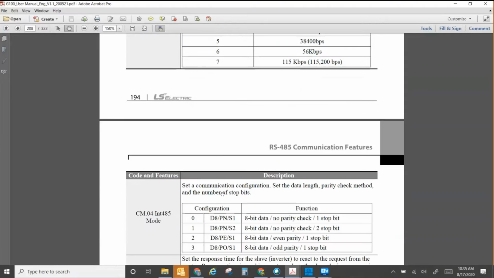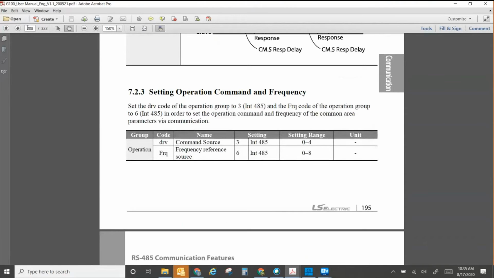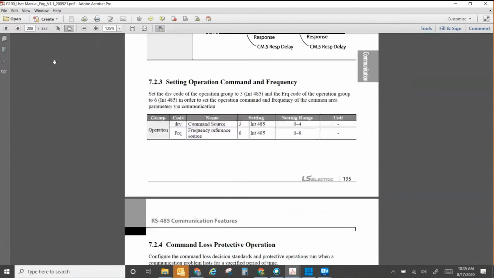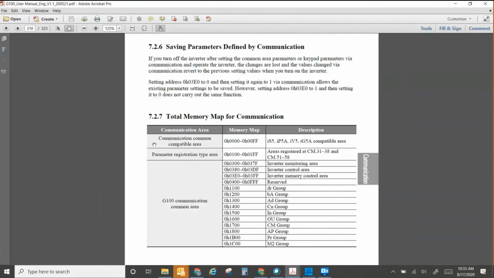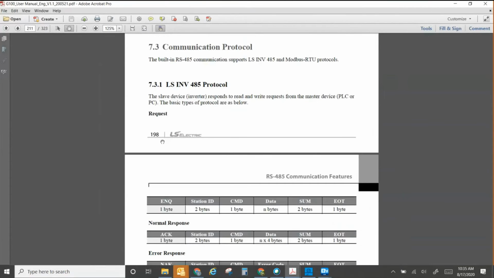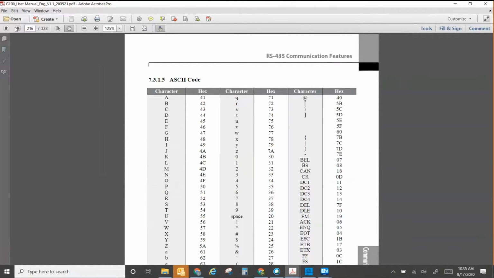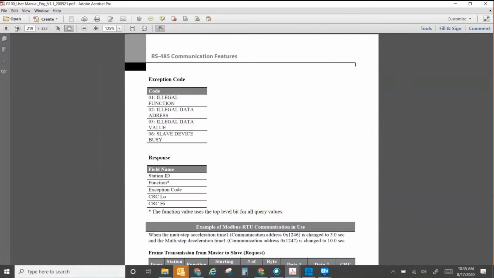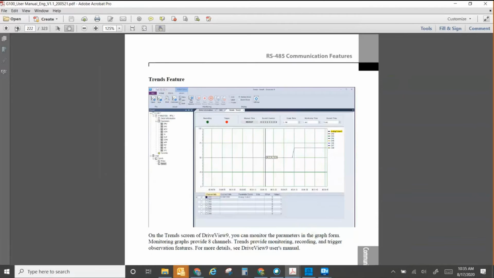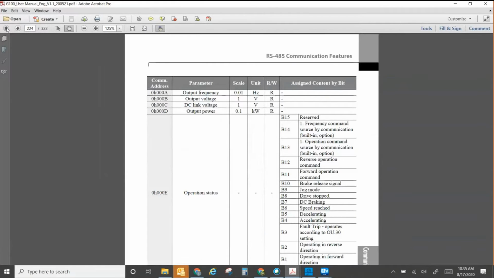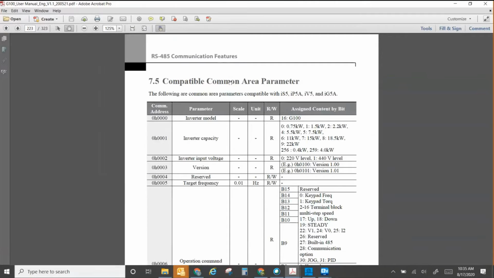Okay, and then most importantly, what we care about is if we go in a few more pages, this is how everything's broken down. There's a register table. Oh, here we go. This is the common area parameters, which are really just registers.